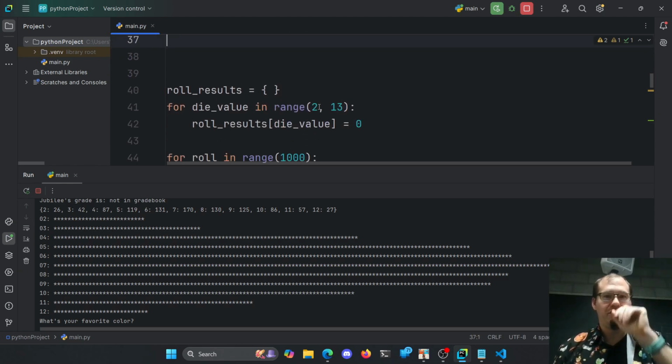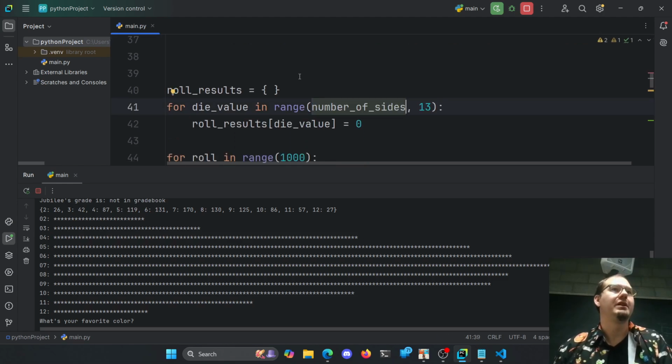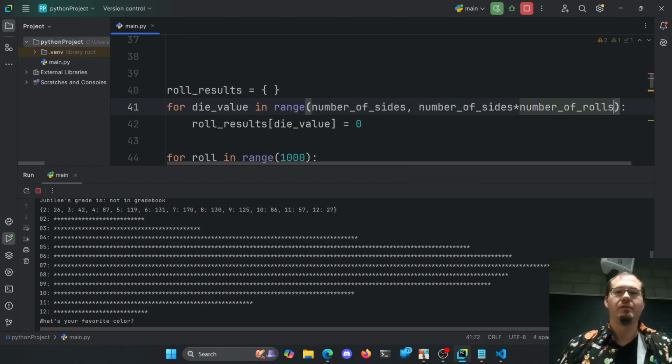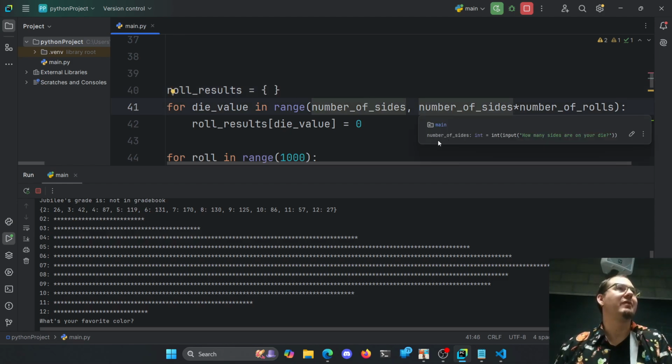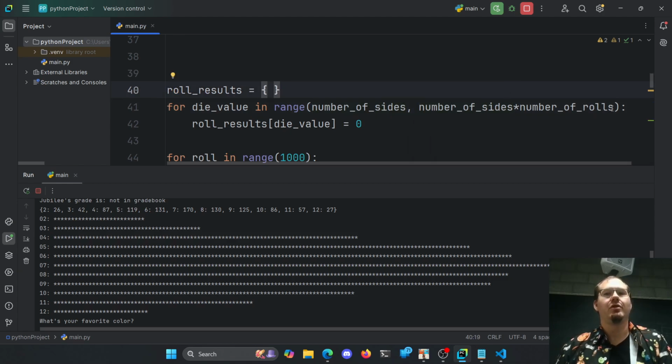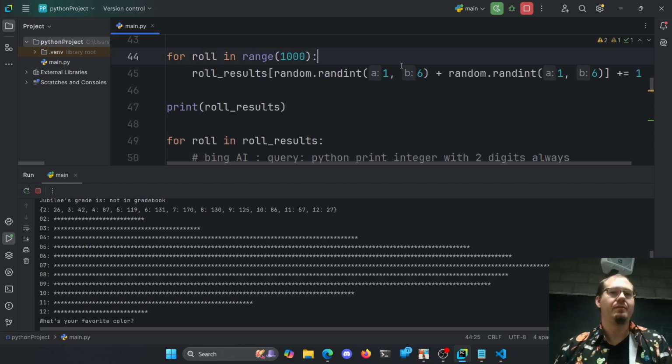Sure. So now instead of ranging from some number to some number, we'll go from the number of sides, right? If you have 4 dice, you can't roll lower than a 4. We're assuming dice start at 1, that sort of thing. And then the maximum value then is going to be the number of sides times the number of rolls, right? So if I roll a 6-sided die 3 times, my maximum value will be 18, but I want to go including that, so I'm going to add 1 to it, right, to make sure my range goes through, and set this one up.